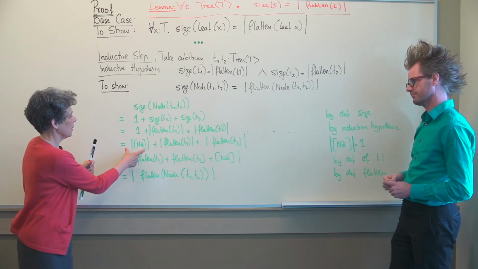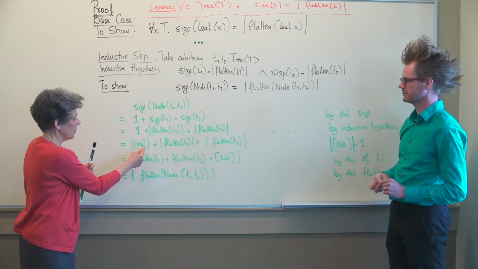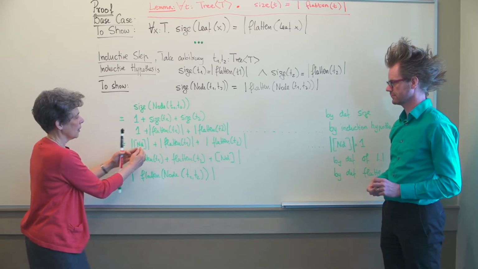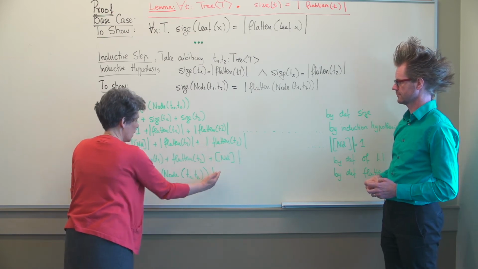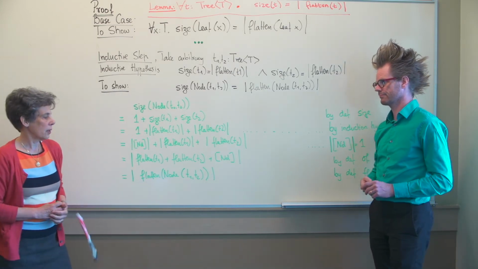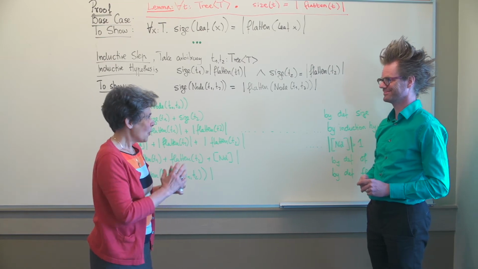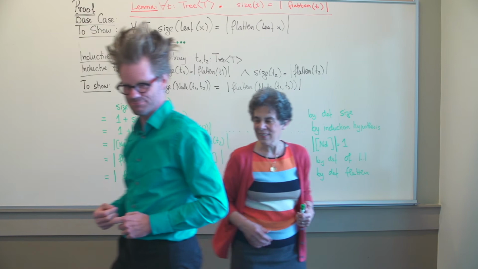Right, so then we continue in that vein. For instance, here we know that the length of a singleton list is 1. So we replace 1 by the length of the singleton list. Now we push the length to the whole of the sequence, and then we apply the definition of node, and then we have reached our aim. Do you think we can do this on the computer? I hope so. All right, let me go back to the computer and let's try it. Right, okay, let's do that.